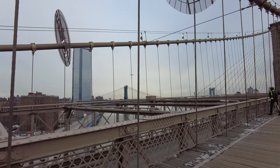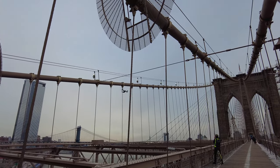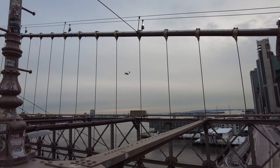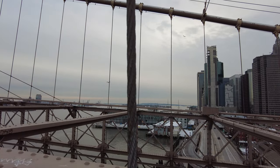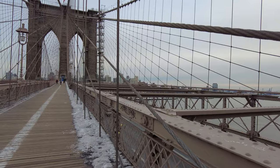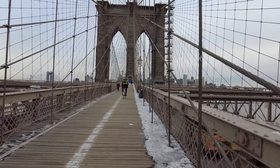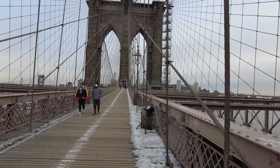Manhattan Bridge. What in the world is that thing? Looks like an army plane or something. Something I've never seen before. What the heck? That does not seem like a regular plane. Definitely military. Also, I got the right angle to capture it on video. At first, I thought it was a drone, but then it got closer. I was like, wait, there's no way that's a drone.